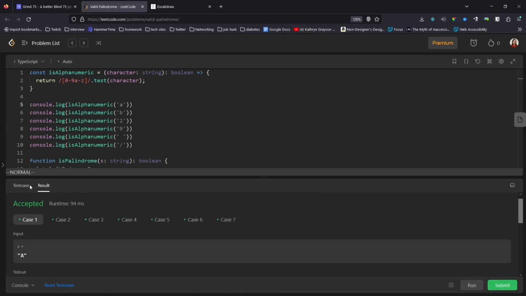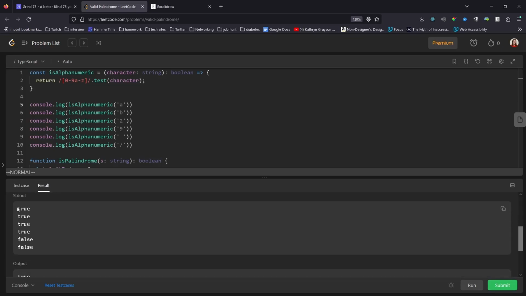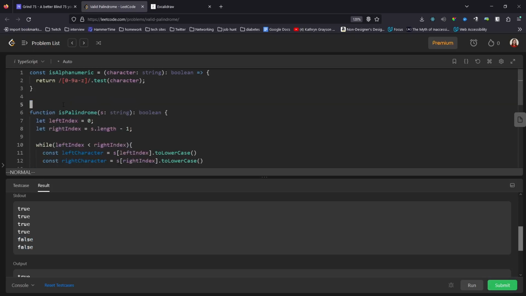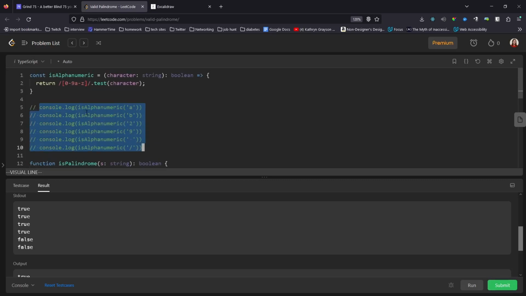So it did work. We get true for the first 4, which are all alphanumeric, and then false for the last 2. So it's looking like I wrote that regex correctly. Let's leave this here for now so we can use it later.